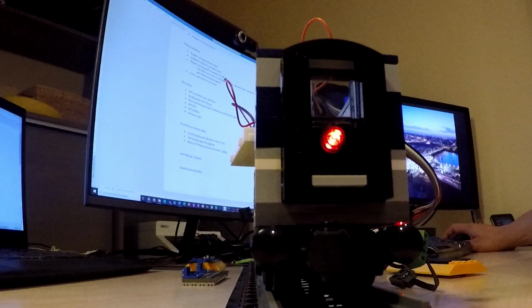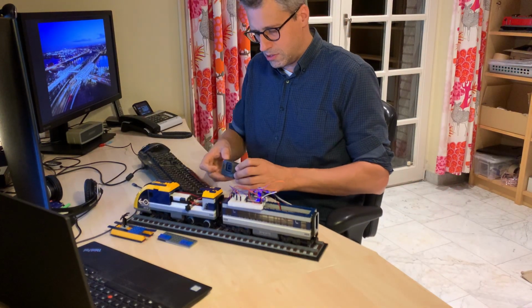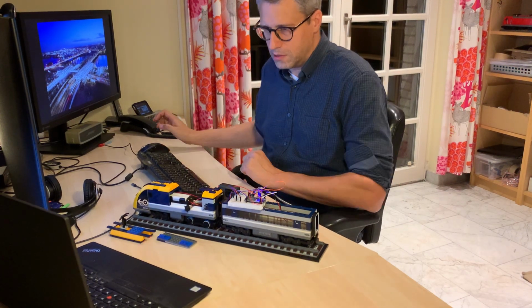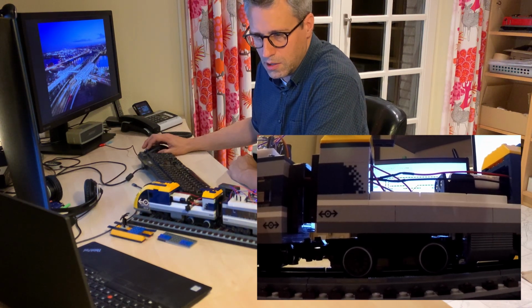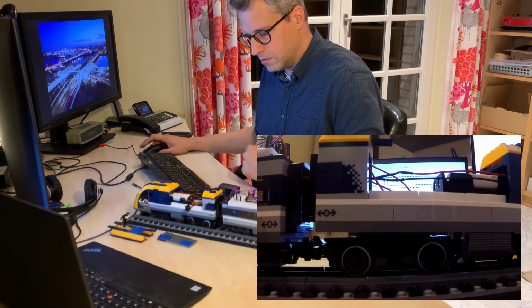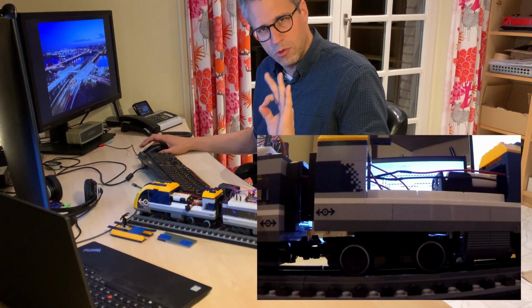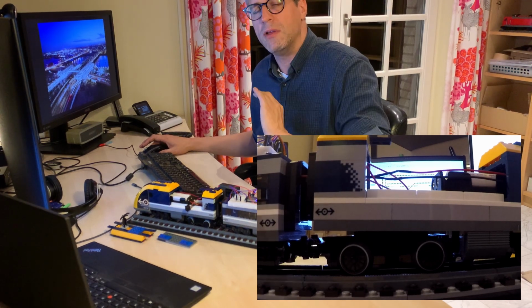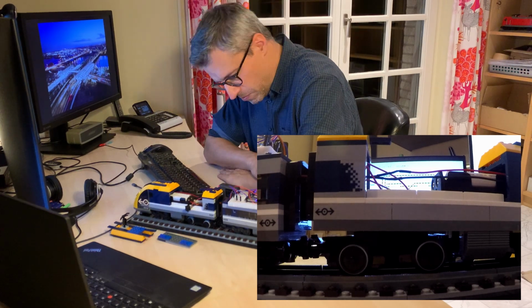Yeah, something is happening. Very nice. And what is also important is that we have the speed control here. So if I set a speed in Rockrail, the motor is going to turn. And watch out, the motor is not going to go abruptly to that speed, but it's very gently accelerating. So let me accelerate to cruising speed.